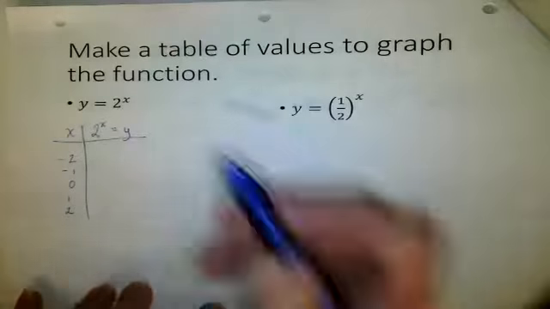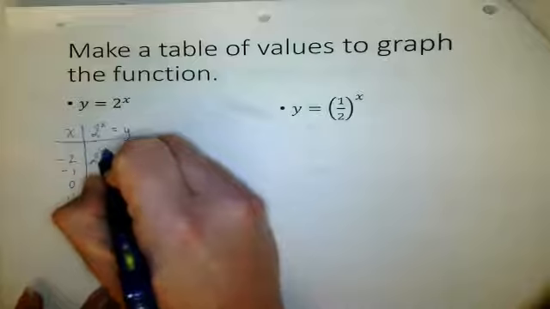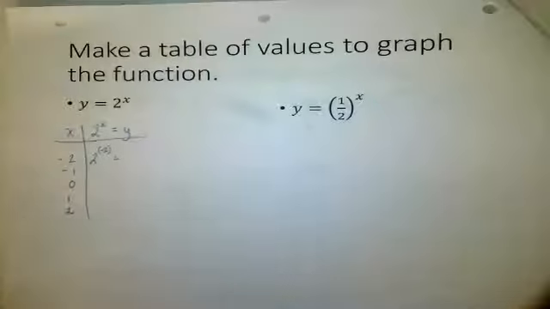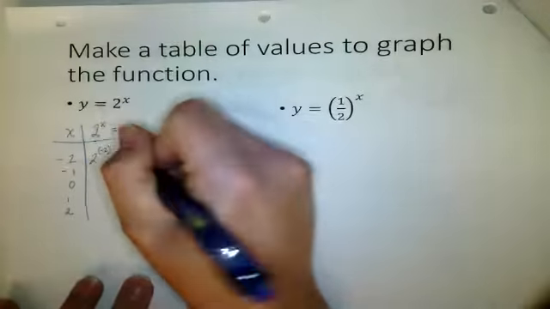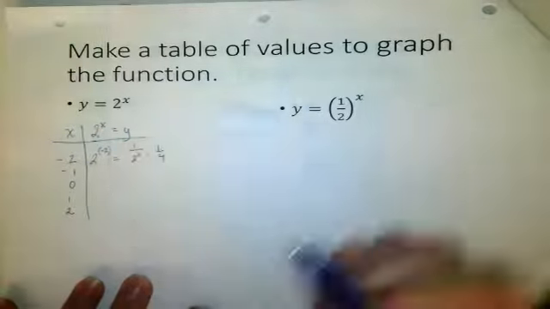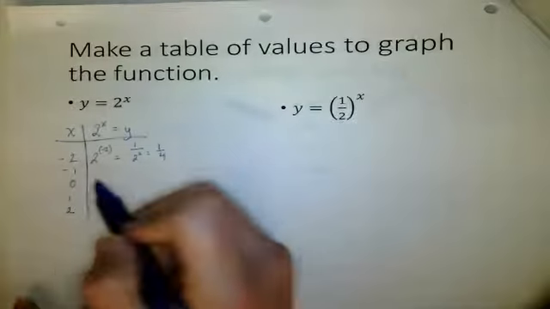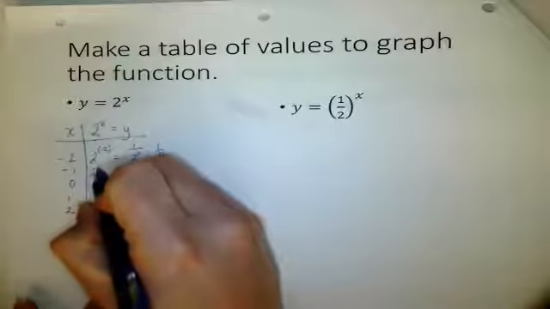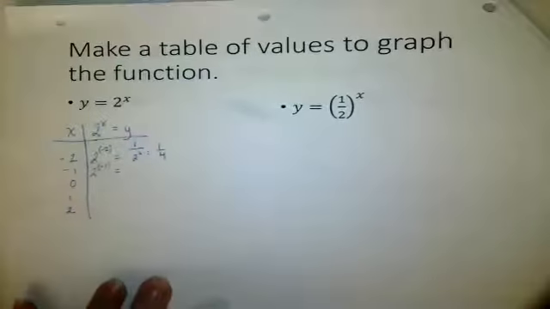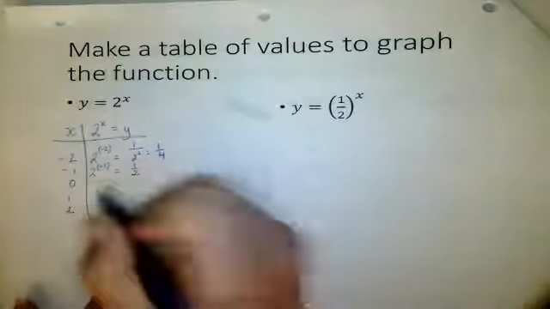All right. So I'm going to plug -2 in place of x. So it's going to be 2 to the -2 power. What do you get? 1/4. Yes, that would be 1 over 2 squared, which would be 1 over 4. And again, plug that into your calculator and math frac it. We would have 2 to the -1 power. What's 2 to the -1? 1/2.